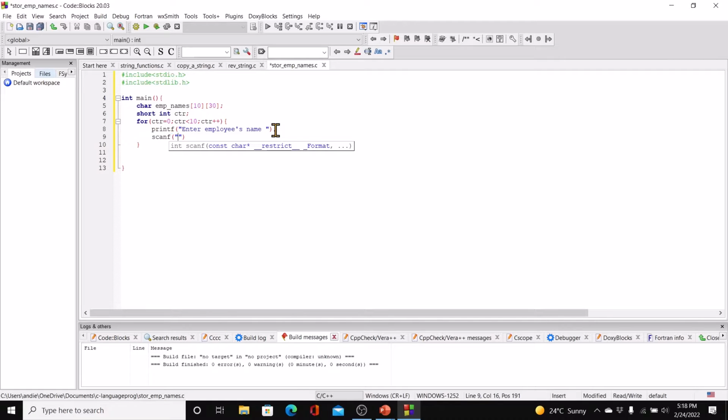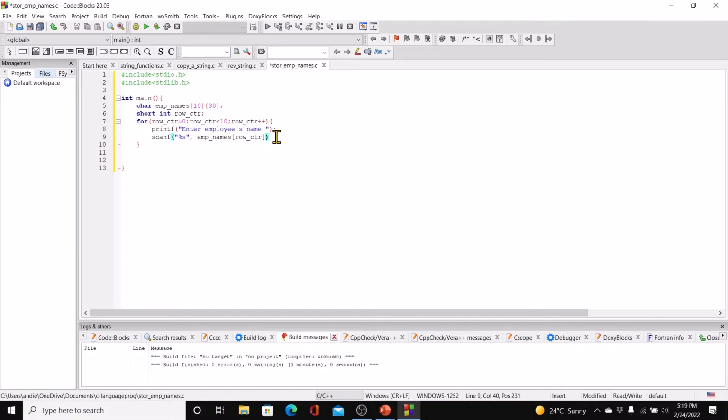What we can just do is we can say %s, comma, and we can say emp names. But since this is a two-dimensional array, we'll use one dimension here and say emp names of counter. Note that we don't need 2 for loops. We're just using the row as such in order to put in the names. And so we could call this row counter just to make that clearer.